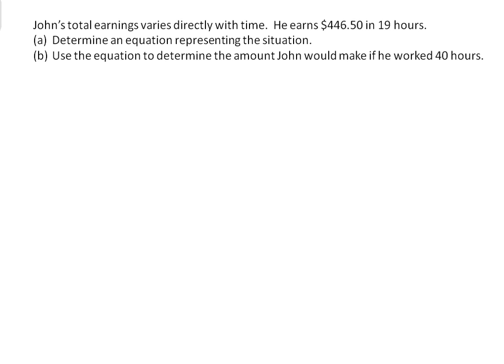Let's first start by picking out something that's very important that's stated in this question. It says that John's total earnings varies directly with time. So if we're going to make an equation, we know from our lesson on direct variation that the equation will have the form y equals mx, where the dependent variable is equal to some constant multiple of the independent variable.